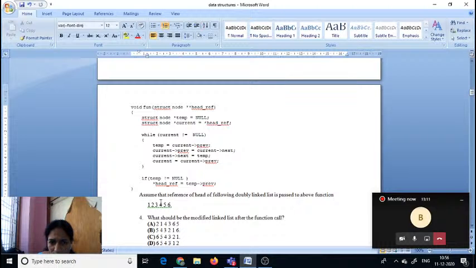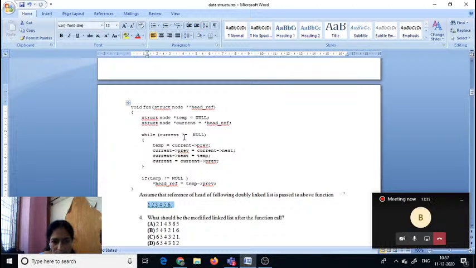So the initial linked list is like this. This is a double linked list. After modifying this, what is the output? Here a temporary node is there. Initially a current node is created, and the first node is assigned to this current node.